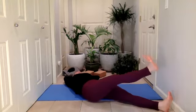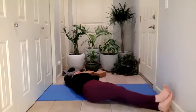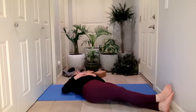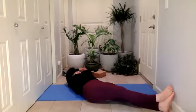If you like, cross your right ankle over the left ankle. Hold on to your hands. Or hold onto your elbows. If this doesn't work for you with your arms overhead, your arms can just be resting onto your chest, finding what is comfortable for you.